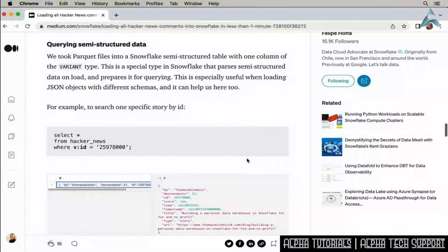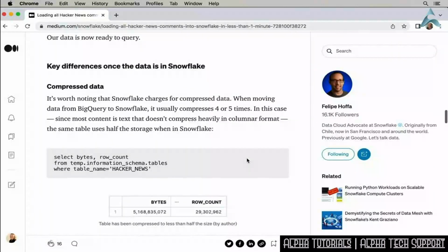And then he goes on to talk about querying the data with the variant data type, which I'm going to stop here because we haven't really covered querying. But this is a really fun example to test your knowledge at this point in the course. And also, Felipe is continuing to publish fun examples. He's known for that, basically, that have huge amounts of data that show the capabilities of the platform that he's advocating for. So he's somebody that you're going to want to follow on Medium and the other platforms.